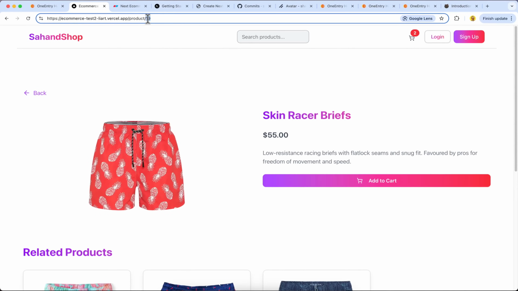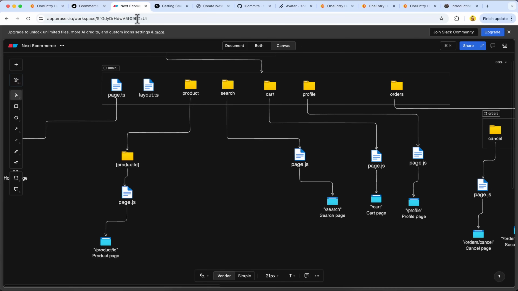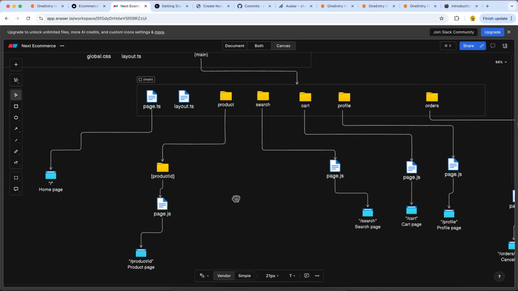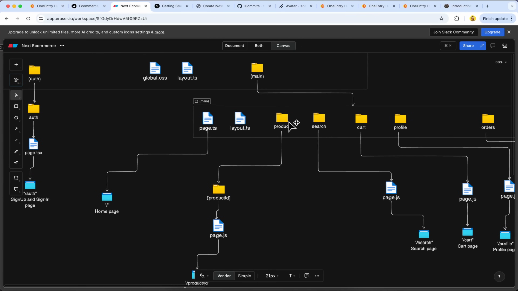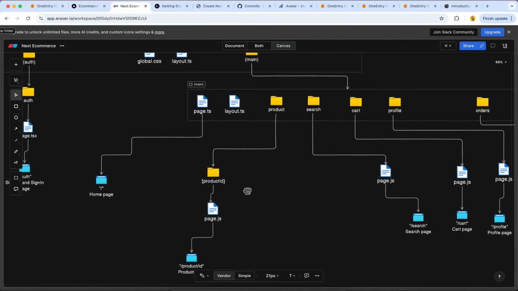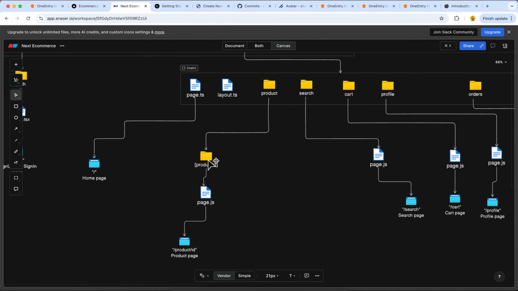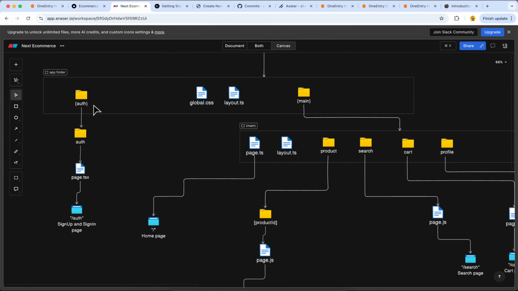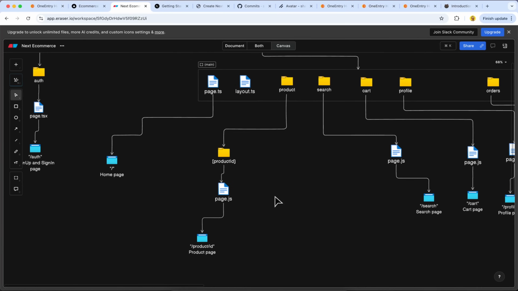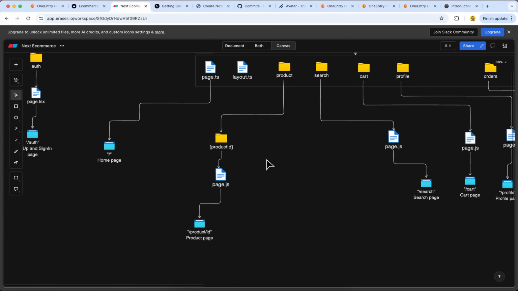So this number is dynamic here. In order to create a dynamic page in Next.js, we have a folder for the static page like product, and then a slash with the ID of the product, for which we're going to create another folder with brackets, not parentheses. This is a parenthesis, which is going to be ignored by Next.js, but the bracket is going to be the dynamic page, and it's not going to be ignored by Next.js.